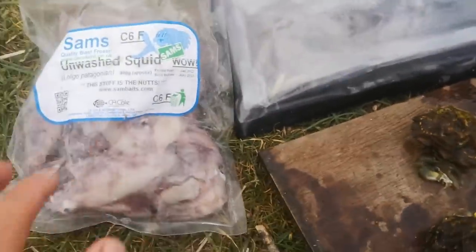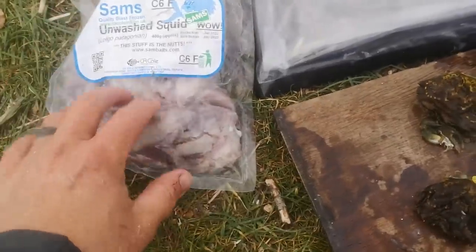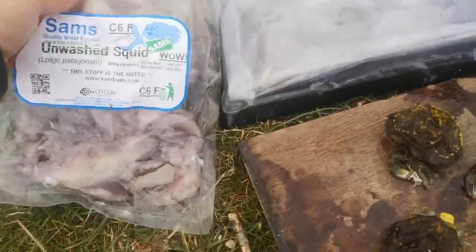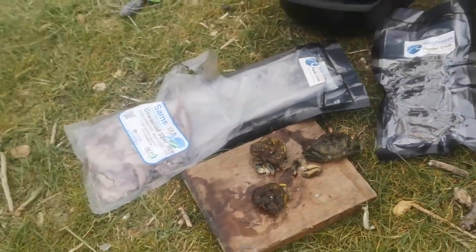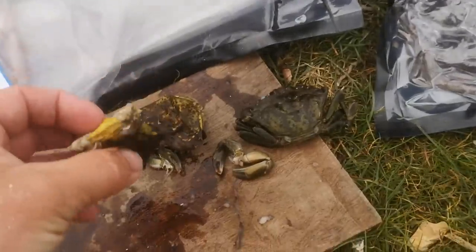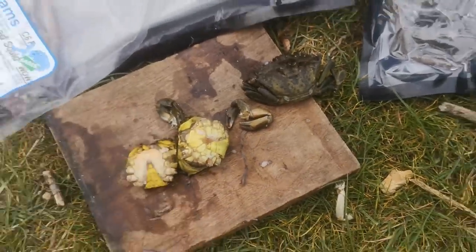And also I picked up a bag of squid. Well, actually, I buy these by the pack of 10. 10 packs of squid rather. So I grabbed one of those out of the freezer, but that's all from West Wight Angling, so go and check him out. But yeah, hopefully I really want to get some of these out. Started peeling that one and then I had a bite, so I've left it.